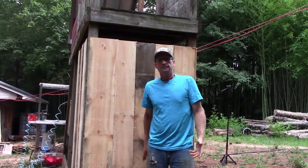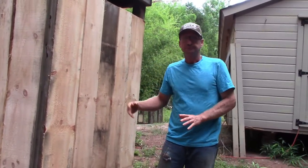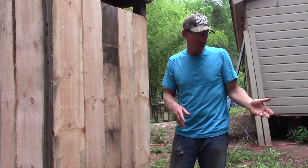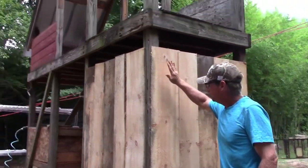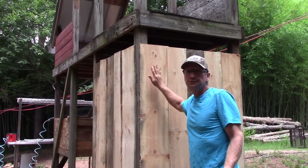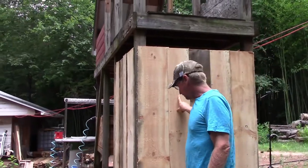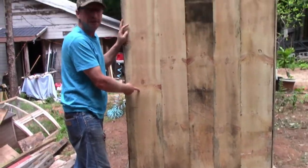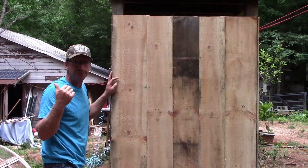We'll carry off a little run in this direction — mainly going to be for our two little small bantams, those little bitty ones. We could also use it for getting the new chicks, when they're getting older, to come out and investigate and learn before we turn them in with all the bigger chickens. I loved it — I got to use the wood that I cut. It was a while back since I cut this stuff off the mill. These are almost 11 inches, these are about eight inches, and right here it's right under six feet of board. In today's market, that's a lot of money saved off a little bit of gas for the sawmill engine.